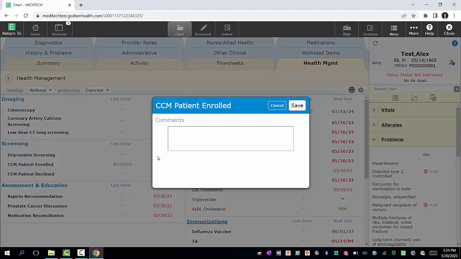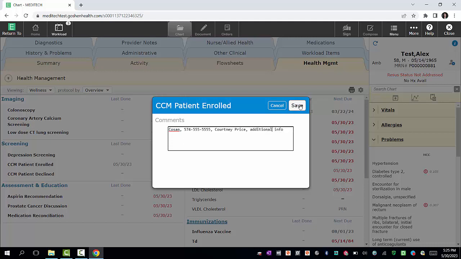When I select comments, this is going to allow me to free type any message that I want to attach to this item. So for example, if this is a non-complex patient, I can enter in COSON, their phone number, maybe the COSON member that is associated with this patient, and then any additional information can be entered here as well.